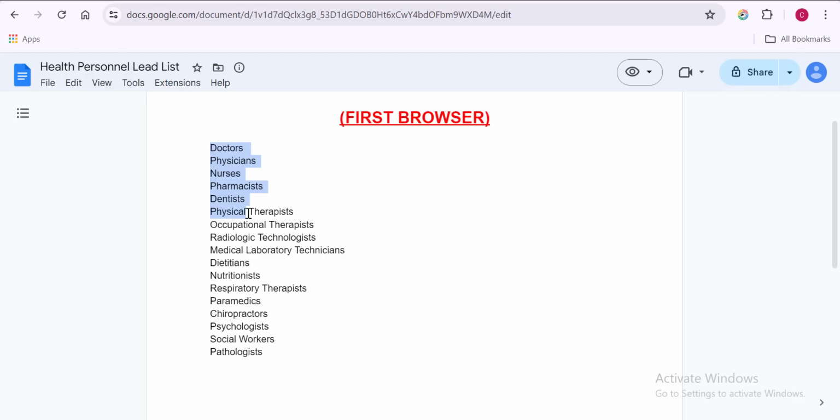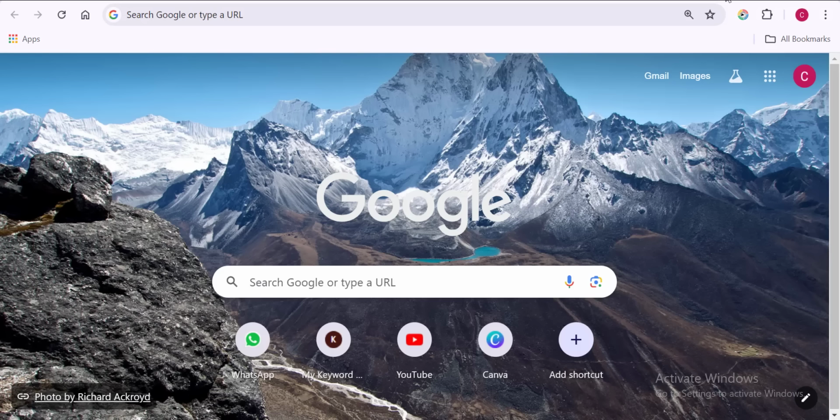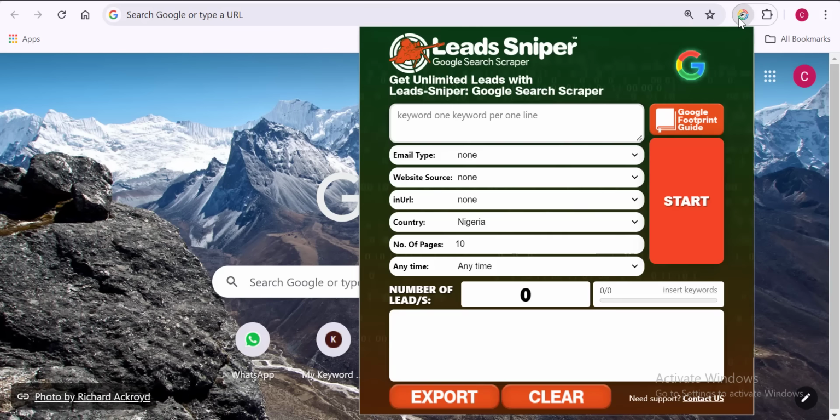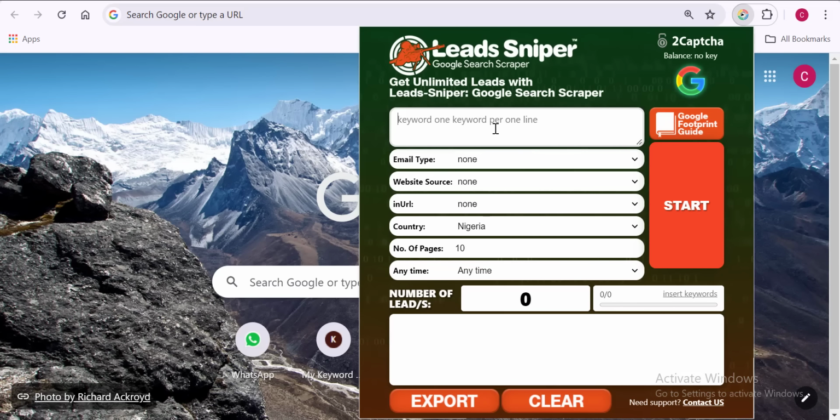So once you have an idea of the kind of persons you want to reach out to, for me, I'm going to be targeting this set of persons here. Very easy. So I have the kind of persons I want to reach out to, and you also want to do the same. You can have as many persons as possible, so you don't have a limitation to how many people you can have here. You can have 10 people you are targeting, 15, 50, it doesn't really matter. All you have to do is just tell the tool that this is the kind of persons I am targeting, these are the kind of persons that I want to get their emails.